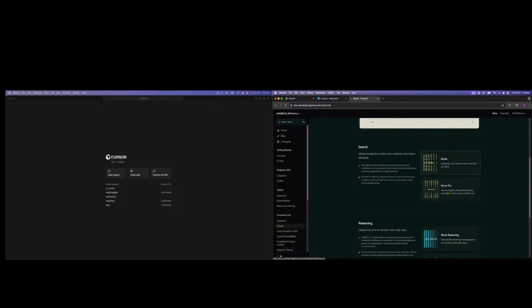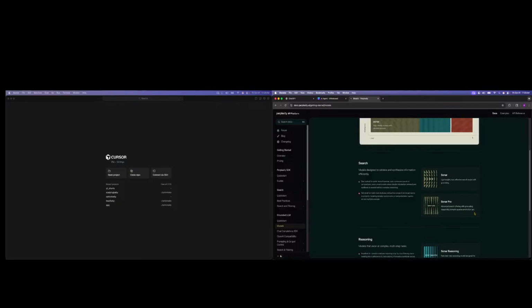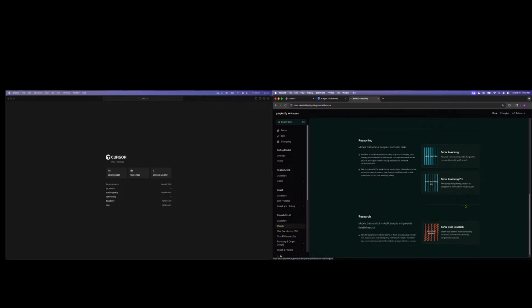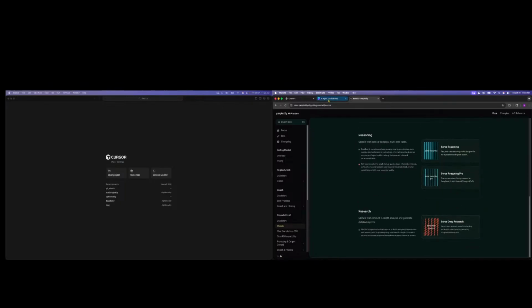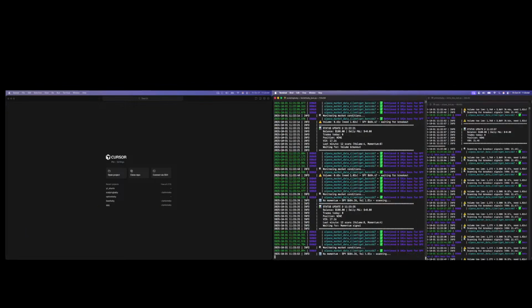Okay, there's Sonar Pro, Sonar. So everything is just Sonar. We have Sonar Pro, Sonar Reasoning, and then Sonar Deep Research. So I'm just going to put Sonar. All right, beautiful. And we do have our AI bots running, right?